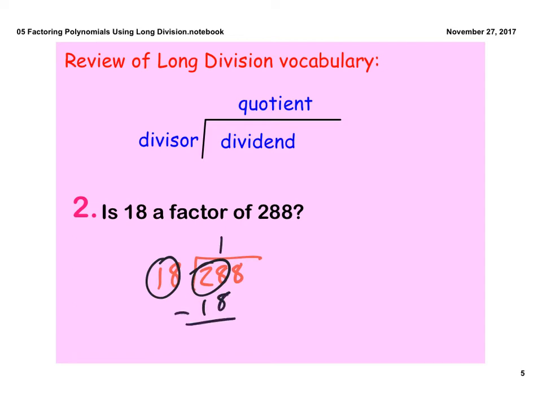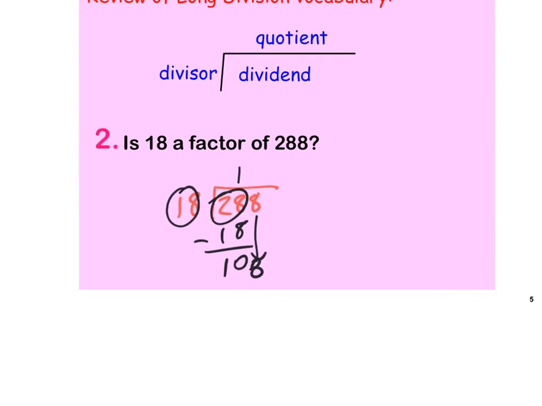Make it the opposite. Subtract them and you get 10. Does 18 go into 10? No. So then you've got to bring something else down. Now it's 108. Does 18 go into 108? I know that's a bit of a pain. Think of it as like 20 going into 100. It goes in there about 5 times, and I know I'm close.